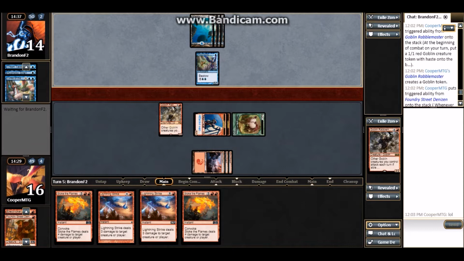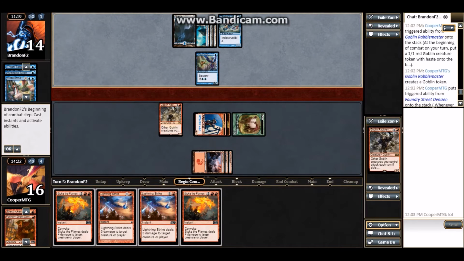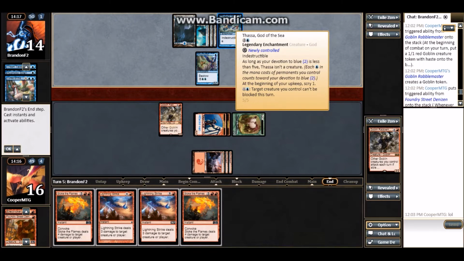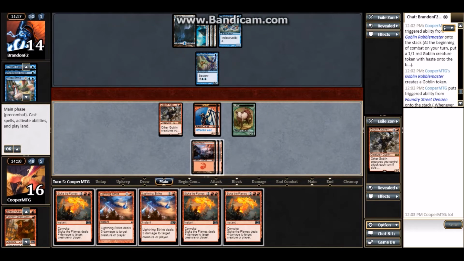So he did not draw anything good. I don't think he'd play a Master of Waves here because that won't help him. That's not bad at all. So he is at 2 devotion, needs 5. I Lightning Strike him. Oh wow.